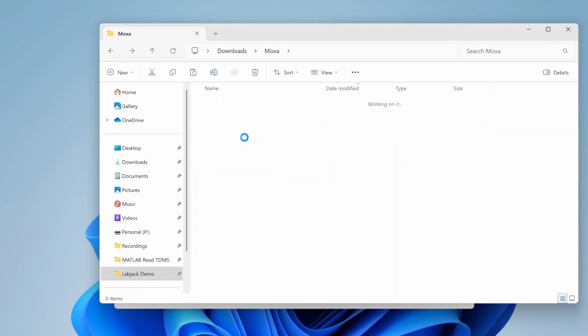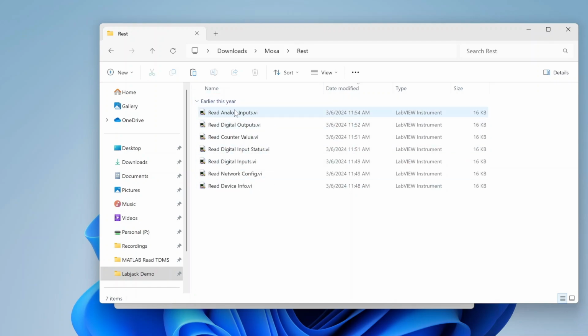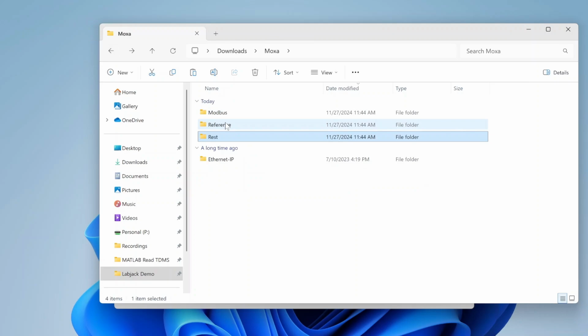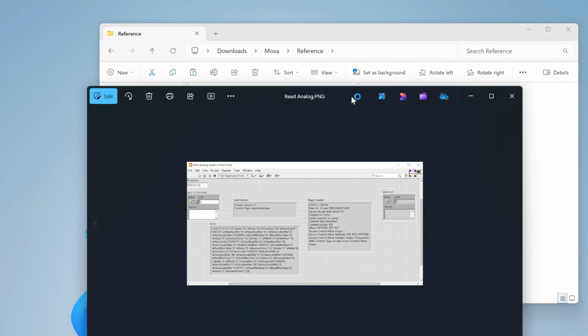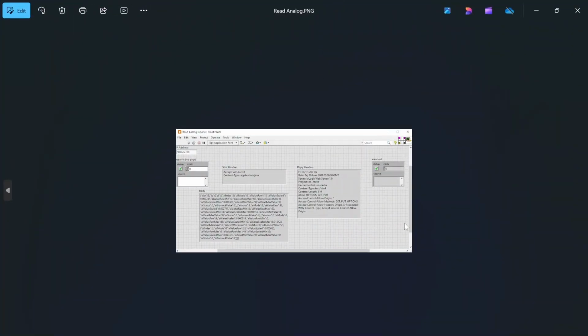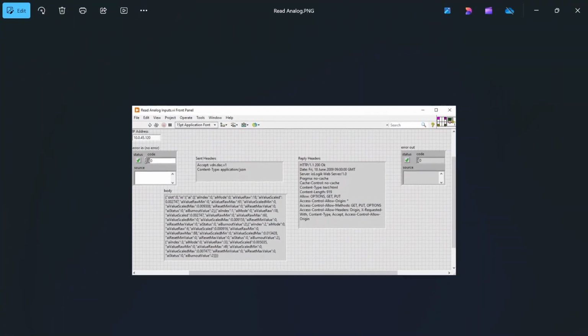I did want to highlight some of this REST stuff. You can do a lot of these same things using REST, which I thought was really cool because you can actually retrieve a lot of information this way. For example, if we read analog, we get a whole bunch of information.